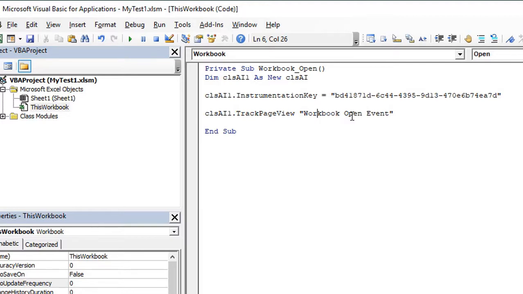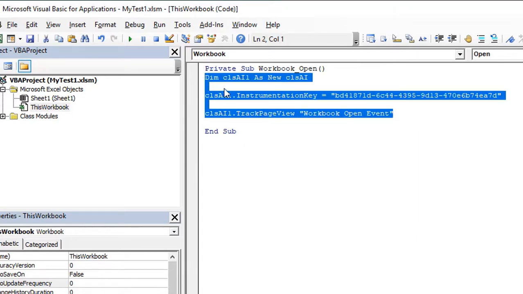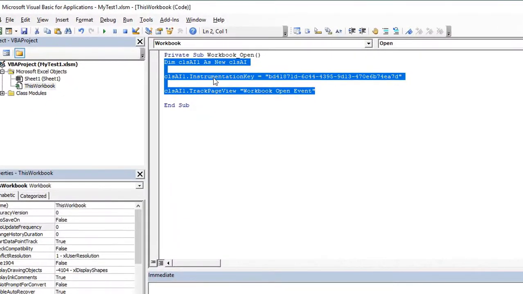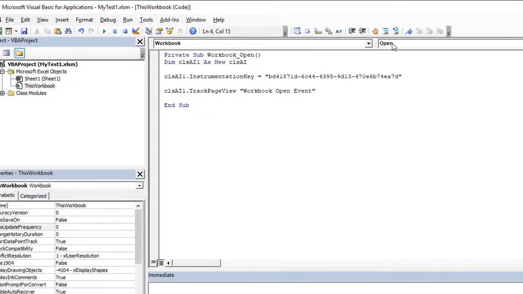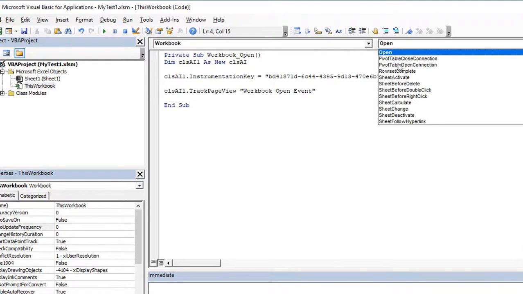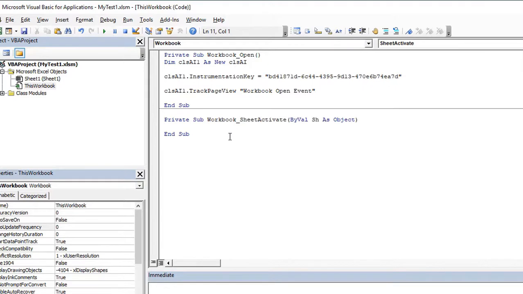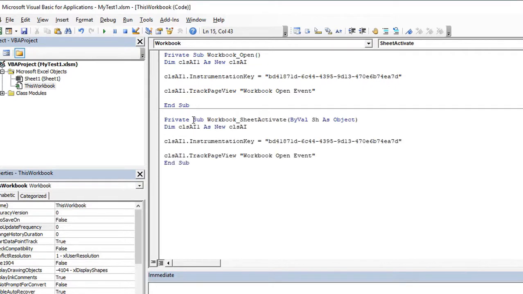I will leave this workbook open event, but I will also copy this. Right click, copy. And I will choose the workbook sheet activate event. Let's paste our code here. We have the instrumentation key here.